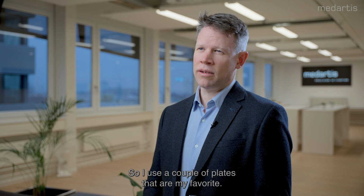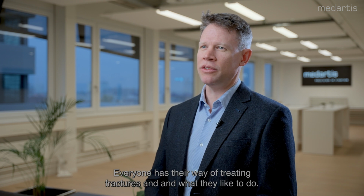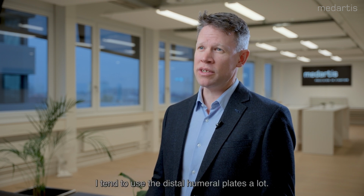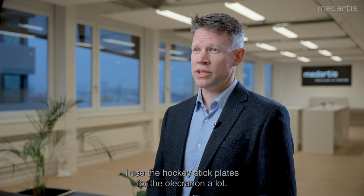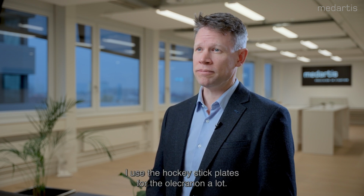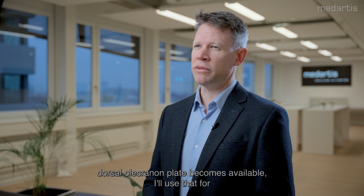So I use a couple of plates that are my favourite. Everyone has their way of treating fractures and what they like to do. I tend to use the distal humeral plates a lot. I use the coronoid plate a lot. I use the hockey stick plates for the olecranon a lot. And in the future, when the dorsal olecranon plate becomes available, I'll use that for selected fractures as well.